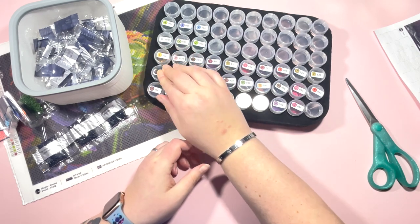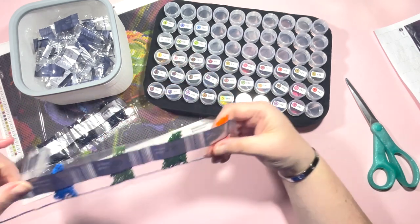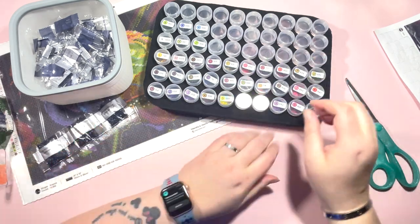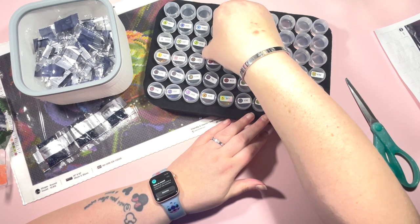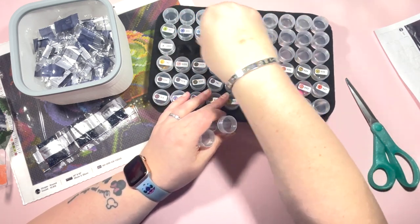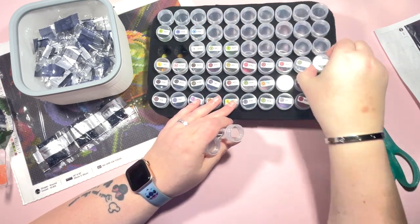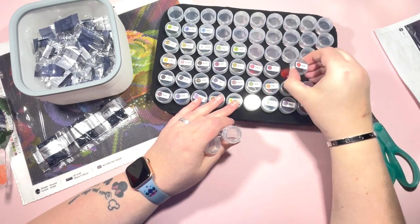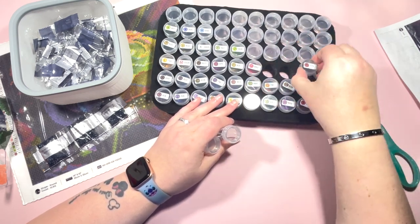So yeah, I think all of the other colours are singles, so that's fine. I'm going to need an extra two spaces. So I'm going to move these along, and then we want to move that one, that one.